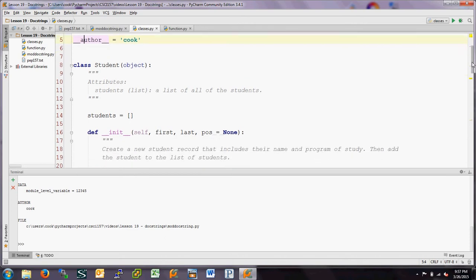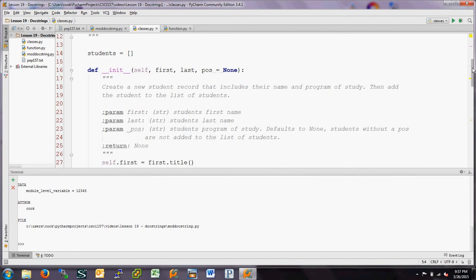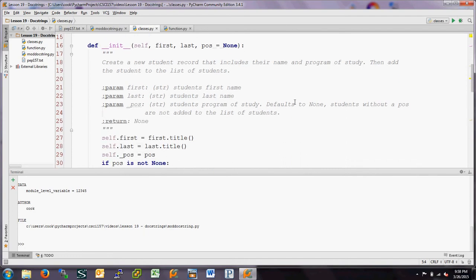So that's a class level docstring. And in this case, I'm just listing out what the attributes are. I could also give descriptions for the various methods for the class in here. I didn't do that in this case. There is a later case that we'll be seeing where I do that. It's a much larger program and I felt it was necessary there.